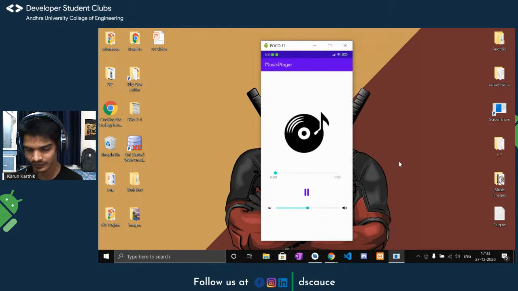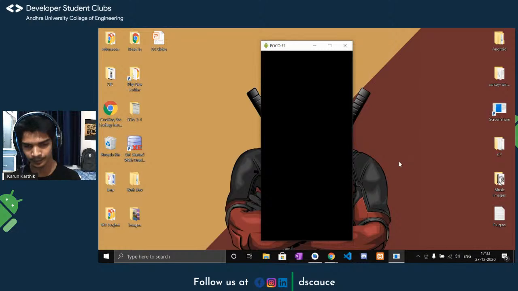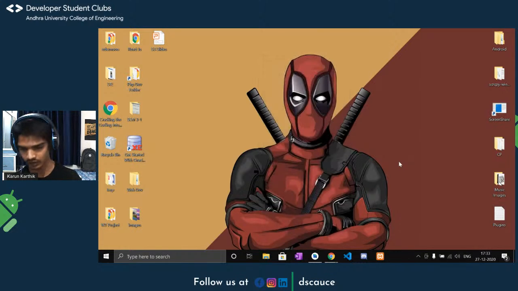Okay, it's from Fast and Furious. When I press the pause button, it will be stopped. And when I press it again, it's playing. So guys, now let's go further and look at how to add the volume and seeking functionality for this app.